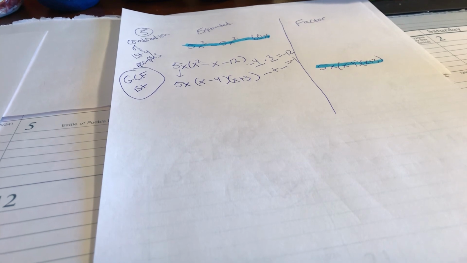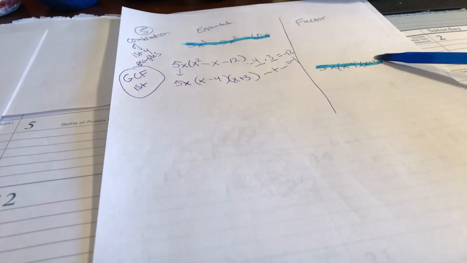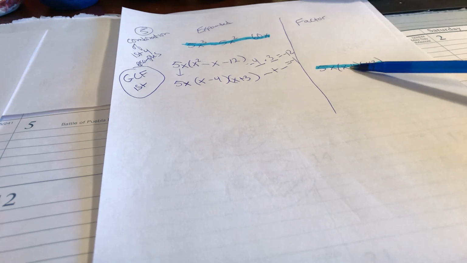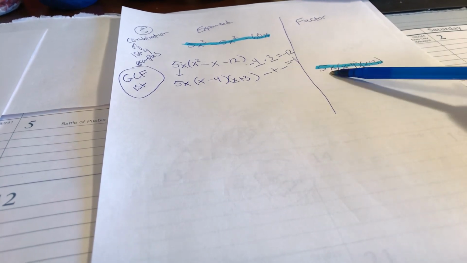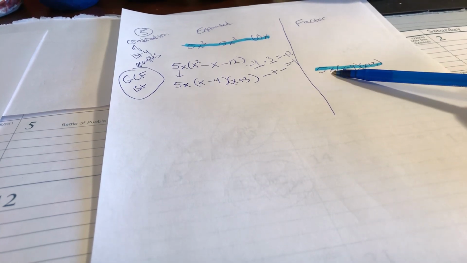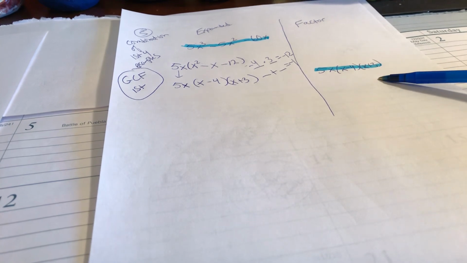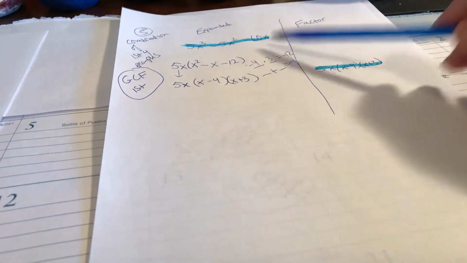I'm going to talk about solving a second, just in one of the sections when you had to solve these problems. Solutions then, what would make this 0? -3. Solution, what would make this 0? +4. 4 minus 4 is 0. Don't forget this though, turning this into 0, x would have to equal 0. So my solutions would be 0, 4, and -3 if I had to write solutions for this polynomial.